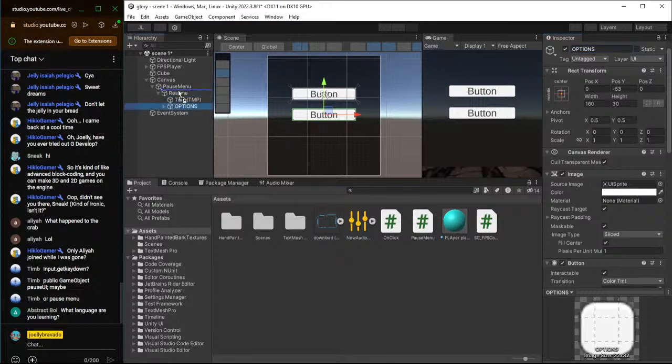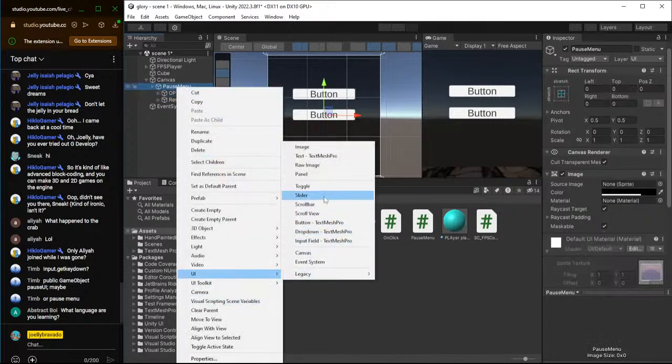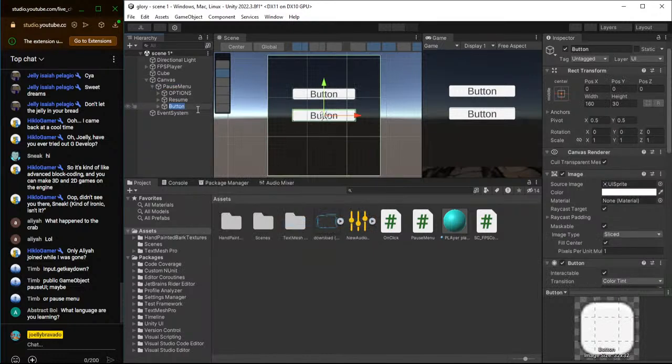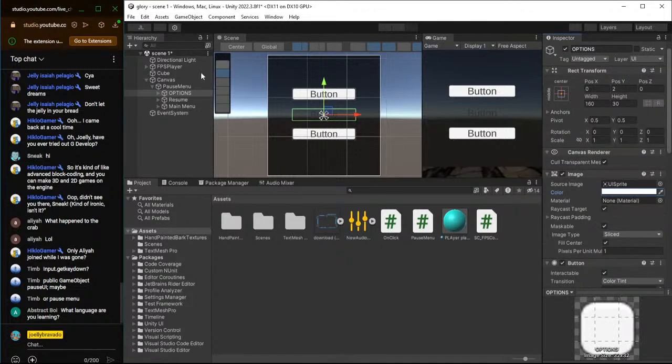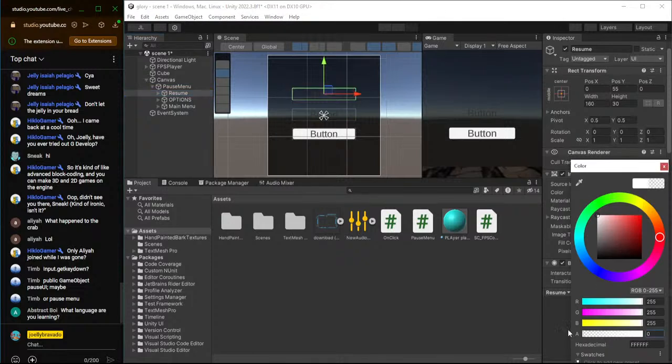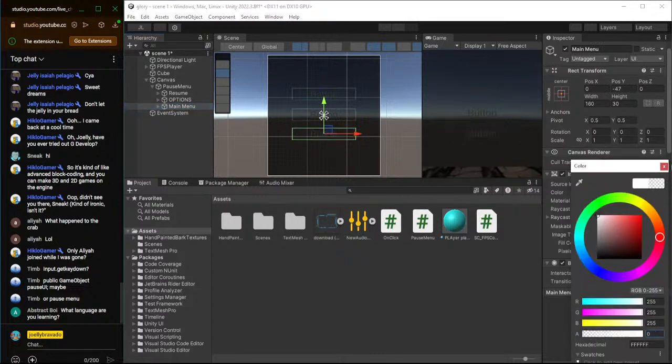We're going to add in another UI button. This one's going to be Main Menu. And this one's going to go here. Okay. And we're going to do the same thing with this one. There we go. And Resume. Let's put that there so that it's all in the right order. And Main Menu goes there.